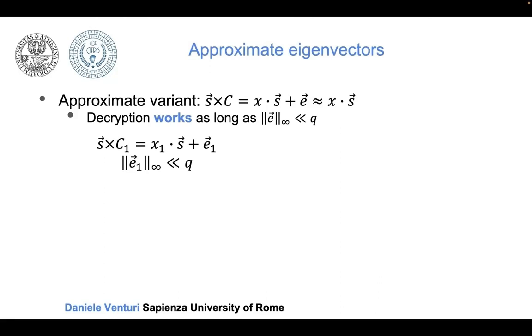But now the question is, what happens to the homomorphic operations that we had earlier on? Now that we added the noise, we need to reevaluate what is going to happen. Notice that on the one hand, we have this equation for C1 and X1, and then the same equation for C2 and X2. So these two equations hold.